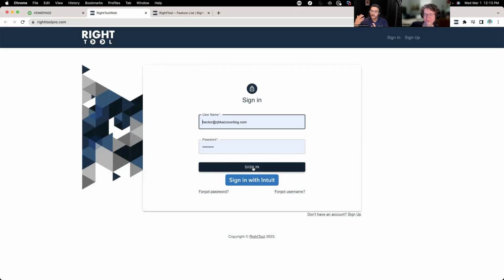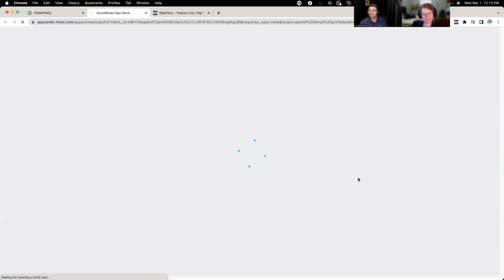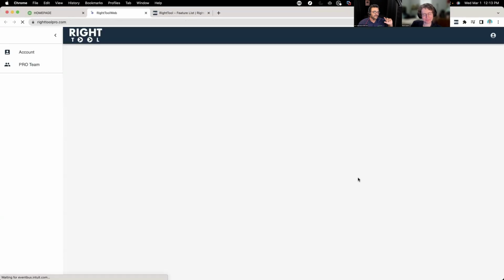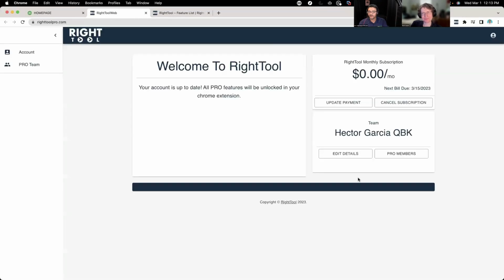Now, we have recently integrated sign in with Intuit. So if your Intuit ID matches your RightTool email ID, if you sign in with Intuit, it would be one seamless process. You're not even signing in to RightTool. You're signing in to Intuit, and Intuit is connecting to your RightTool account.